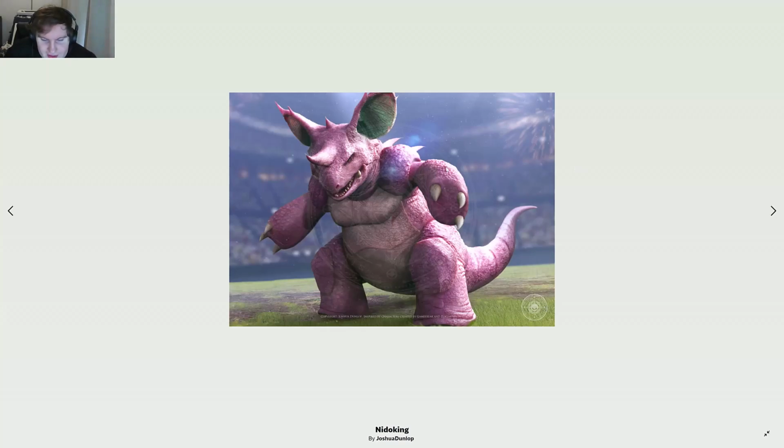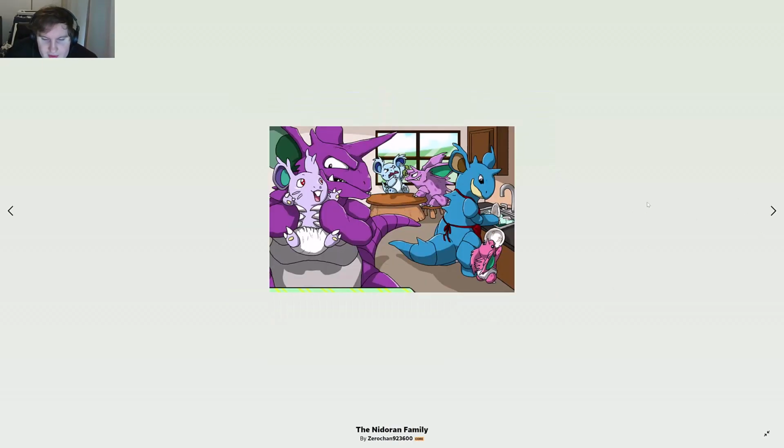And I've got Nidoking by Joshua Dunlop, looking kind of like maybe what we would have gotten if it appeared in Detective Pikachu. Kind of a little bit more realistic, but not too realistic, you know. Then we've got the Nidoran family by Zero-chan, 923,600.